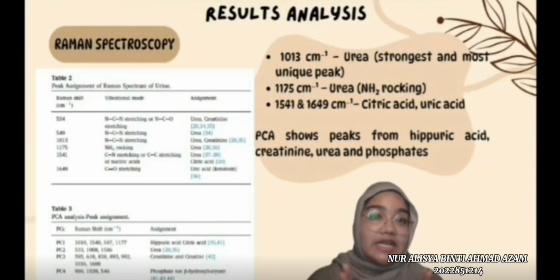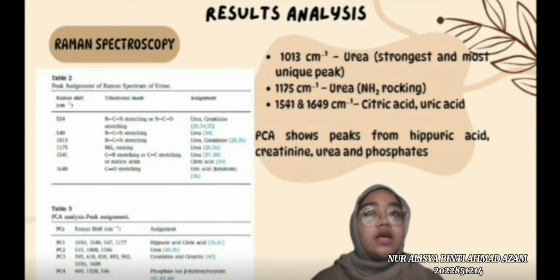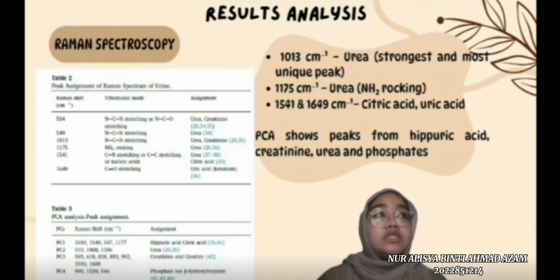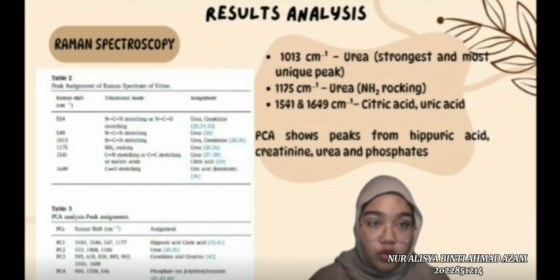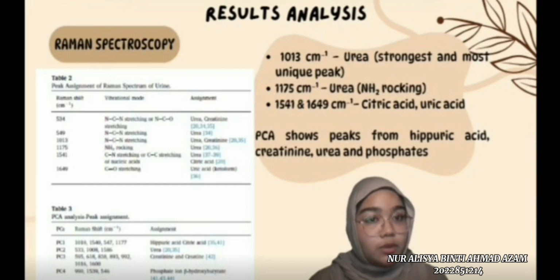I'm going to talk about the result analysis based on Raman spectroscopy for this research topic. We need to improve our method using Raman spectroscopy to identify body fluids for forensic cases. Our models can already identify 5 body fluids, which are blood, semen, saliva, sweat, and vaginal fluid. We are adding urine on top of that.